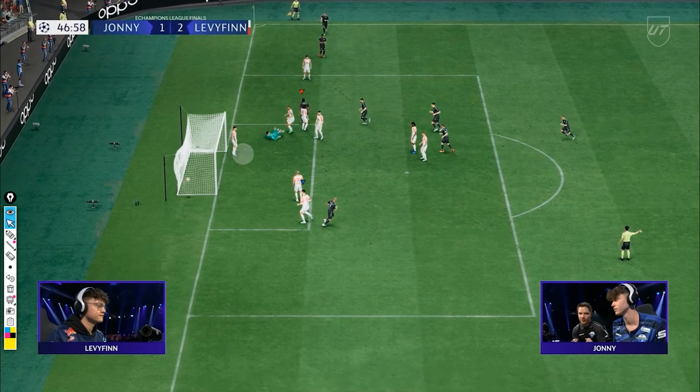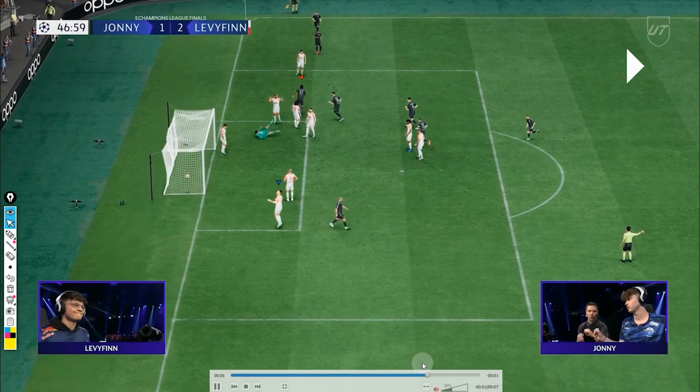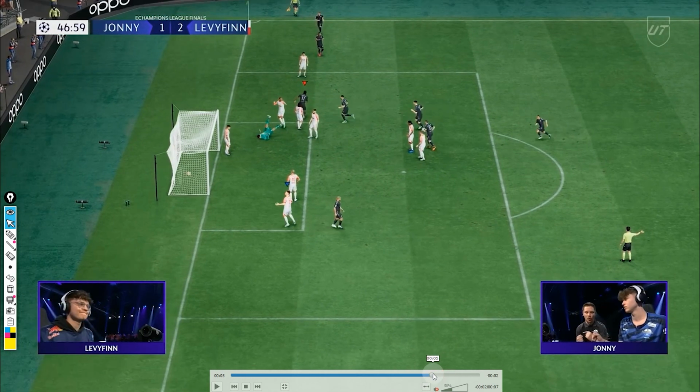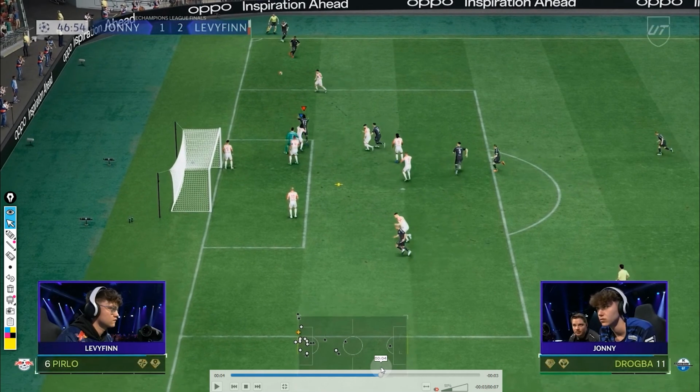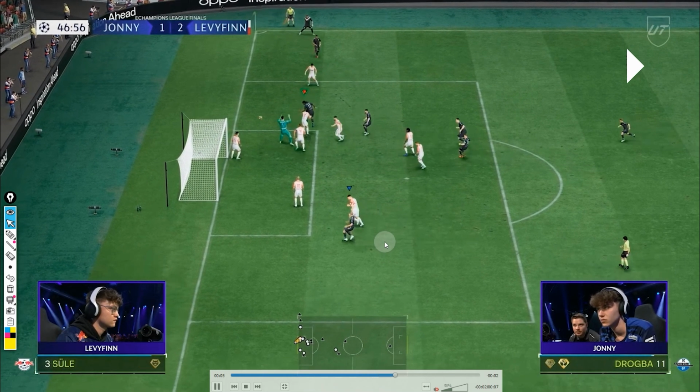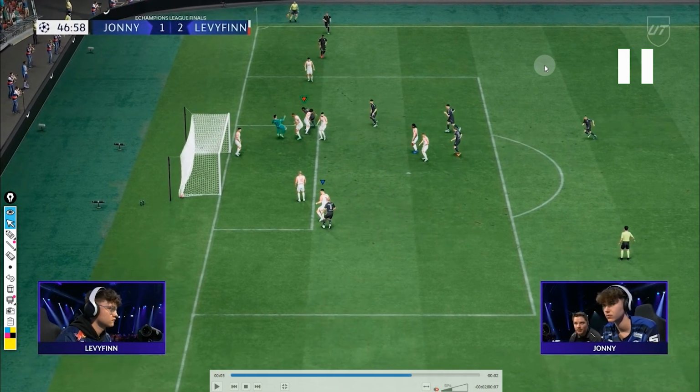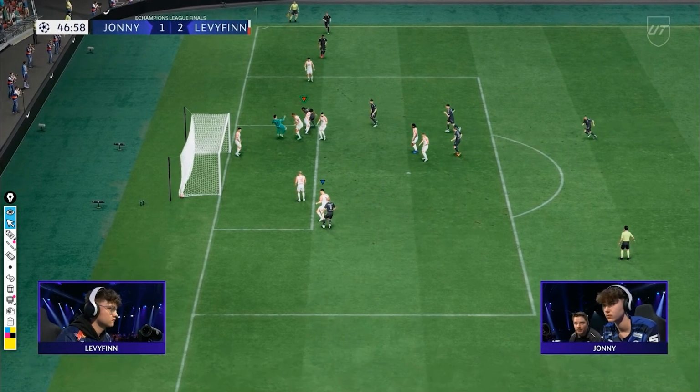I'll put the link of the video I made on green time shooting. But as you guys can see, mastering the play styles is very, very important. See, dropper has the power header, you see, and he's tall. And look, green time and in. So you guys need to practice green time shooting and also master the play styles. Memorize the play styles from the back of your head of your players.